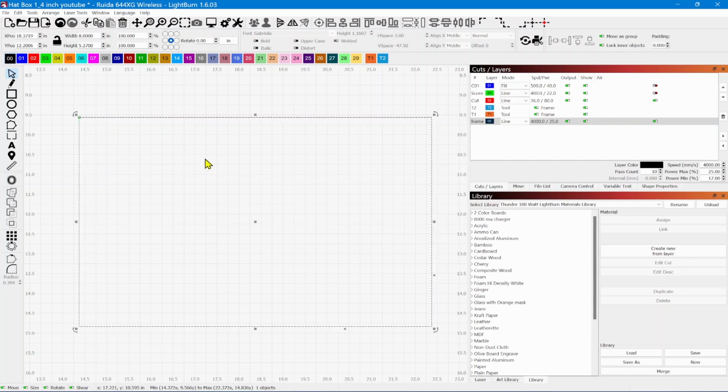So what I like to do is keep it simple. I'm going to come back into my rectangle tool. I'm going to generate a tool layer, and let's turn that red because that's going to be cut. This section from here to where it starts to bend down this way is 3/4 of an inch. So I'm going to come in here, and the width is going to be 0.75, 3/4 of an inch. I really don't care how tall it is. I'm going to turn this into a tool layer, so I'm going to turn that blue, and then I'm going to grab this and snap it right into that corner.